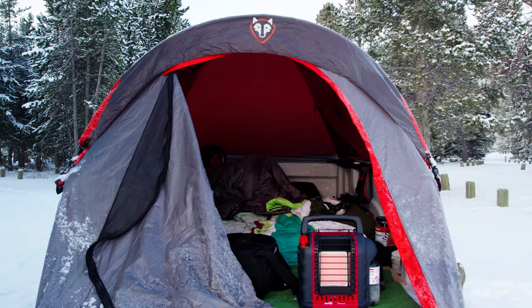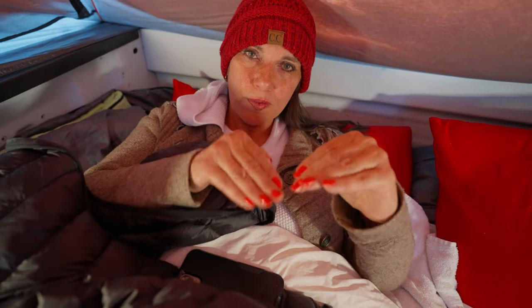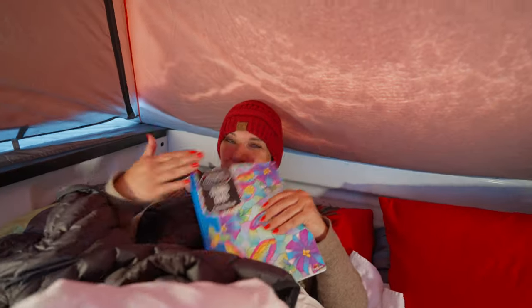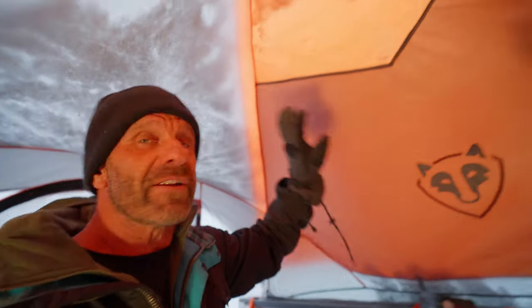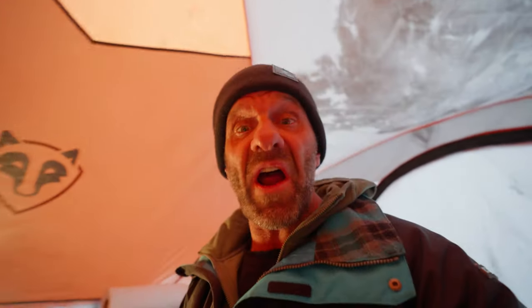We are not very organized — we have a cooler, a couple of plastic bins, and suitcases. What you should do is break things into smaller, shoebox-size containers for each individual category. The back of the truck is kind of a mess right now. As for the tent itself, it has worked great — it's not leaking at all, condensation hasn't been bad, and we do get snow on it so we brush it off so it doesn't cave in, but we've been dry. Cold and wet haven't been issues.